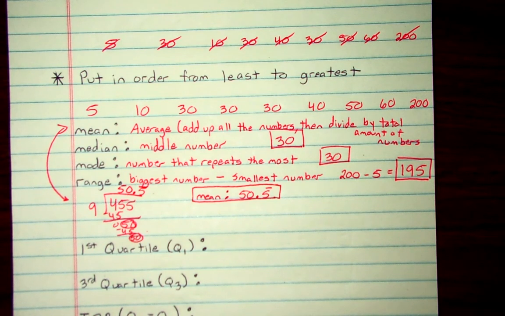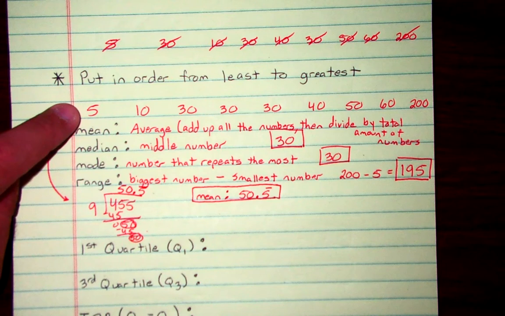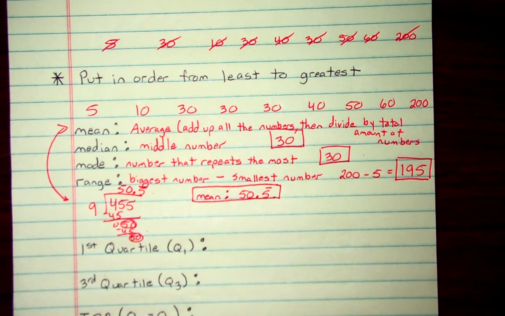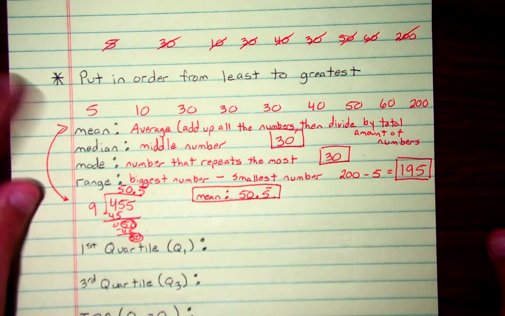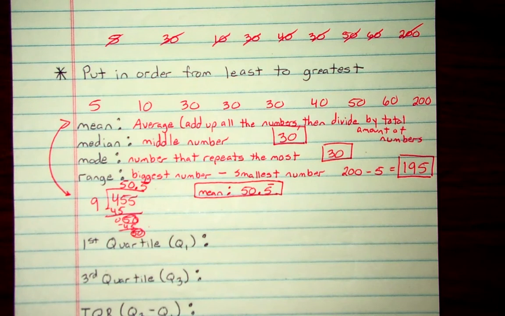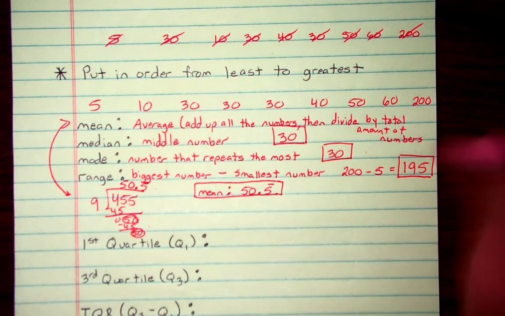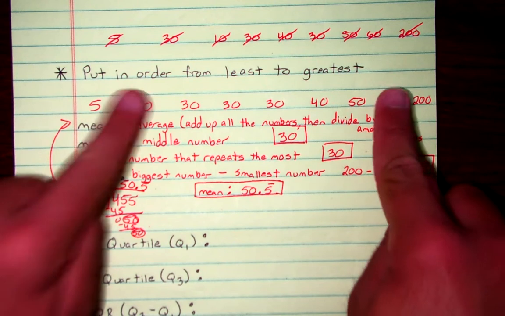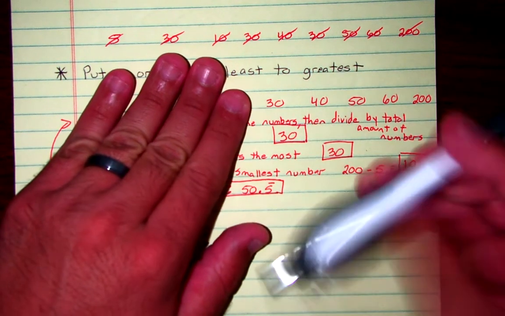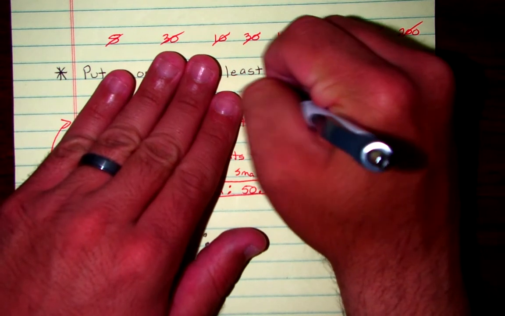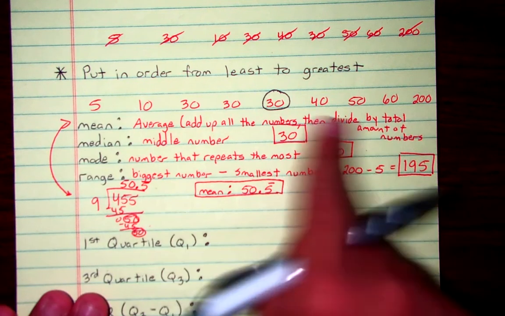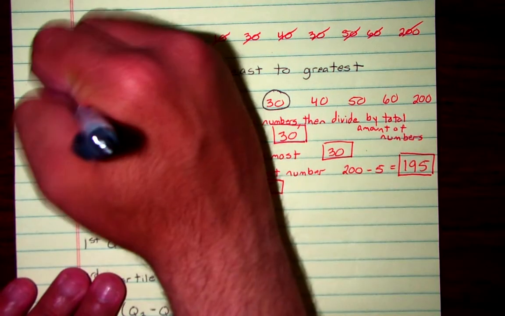All right. Now I'm going to take my data I have in order from least to greatest, and we're now going to have to figure out my first quartile. Now, the way we're going to do this, we have 1, 2, 3, 4, 5, 6, 7, 8, 9. I have 9 numbers. I need to find my median again. So this number 30 right there, I'm going to circle. That's my median. Okay. Notice how I have 4 numbers to the left of my median, and I have 4 numbers to the right of my median. I'm going to bracket those off.